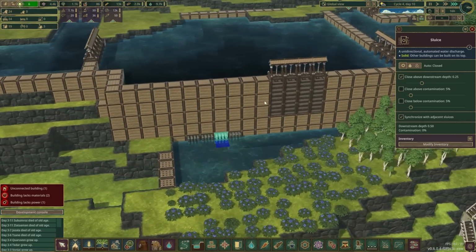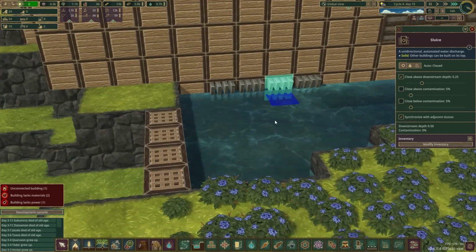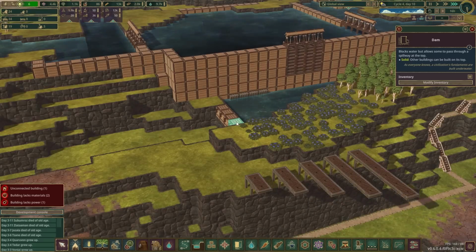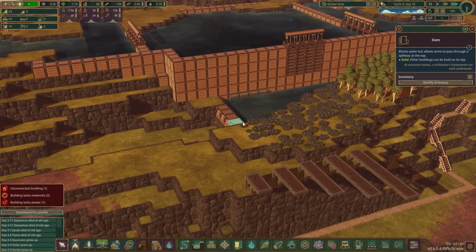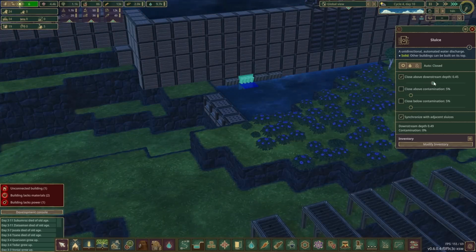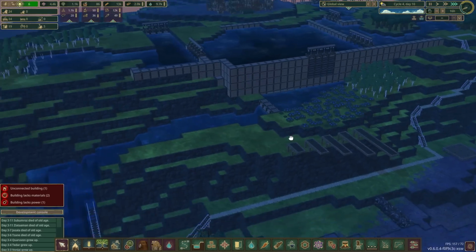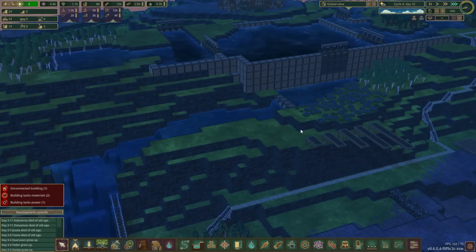The top of this dam still has a full supply of water, but it's not gonna let anything else through. So you can see this creates a little bit of a conundrum, because this dam isn't gonna let water through yet because it's not high enough. But if we were to increase this to let water through up until, say, 0.7, it's gonna hit the threshold for this dam. And now we have a steady supply of water downstream.